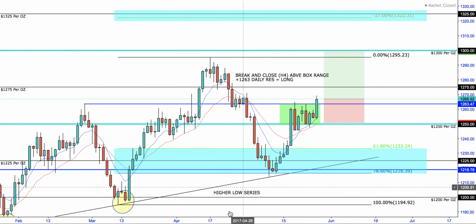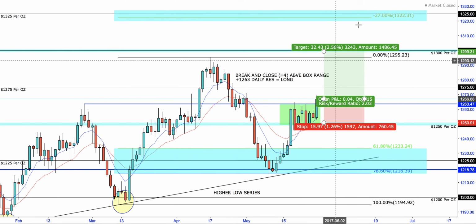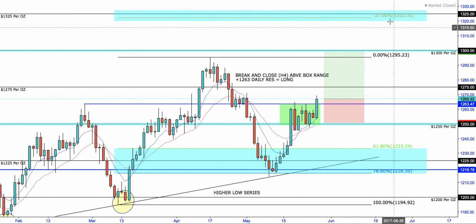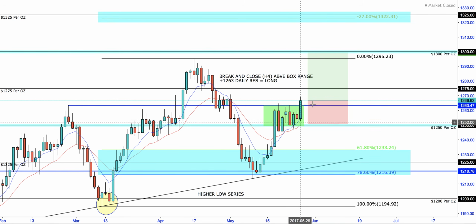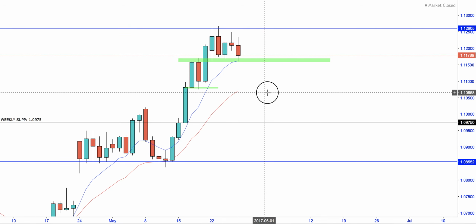There's a 75% chance from this region, a rejection of this region, we will see target 1. As you can also see on the chart, our target 1, minus 27, our D extension, comes right next to 1325. Okay, 2 confluences for a target as well. So we can actually use that from C to D as a bias as to where this market's going to go, and it can also then help us define that bias going into the future. So another setup there on gold.